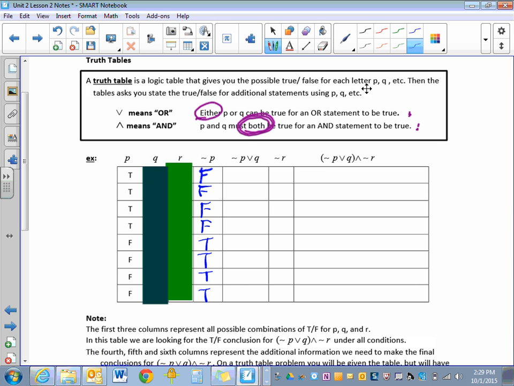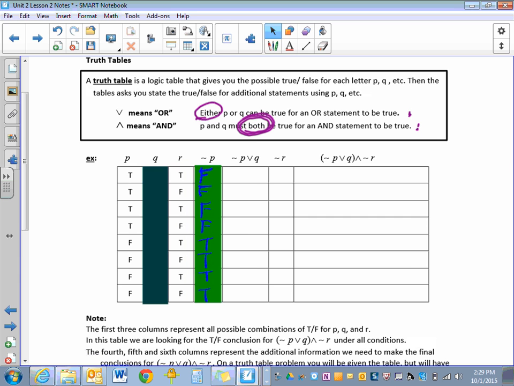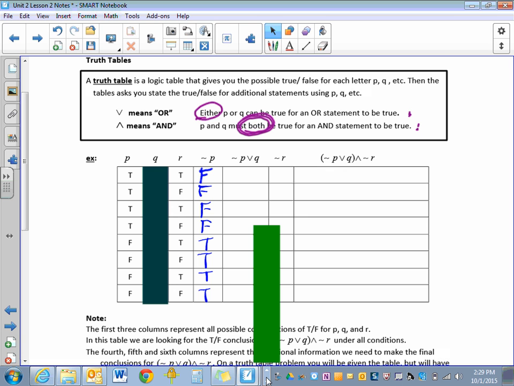So we're going to be deciding if it's true or false for every single cell within the table. All right, questions on what we just did there? Okay, so the next thing we need is not P or Q. So for that, I need my not P column.